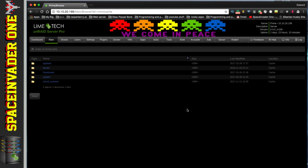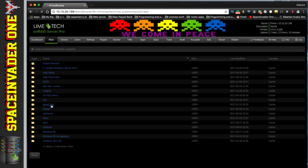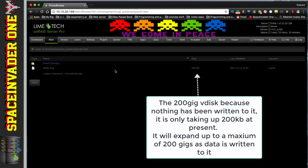Now if I have a look at the files, I made it in this QCOW test folder here, and you see that the file is only actually 200 kilobytes because there's nothing inside. So QCOW2 disks are really useful, I think, for using as iSCSI targets.